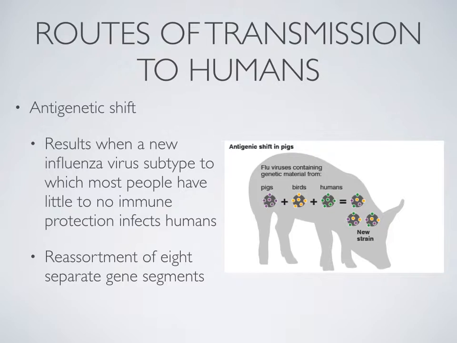For example, if a pig were infected with a human influenza A virus and an avian influenza A virus at the same time, the new replicating viruses could mix existing genetic information, known as reassortment, and produce a new influenza A virus that had most of the genes from the human virus, but a hemagglutinin gene and/or a neuraminidase gene and other genes from the avian virus. The resulting new virus might then be able to infect humans and spread easily from person to person, but it would have surface proteins different from those currently found in influenza viruses that infect humans.